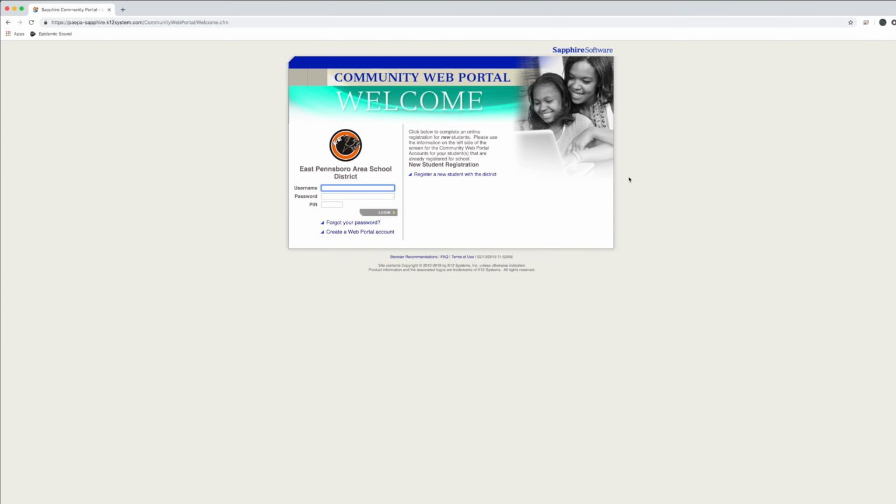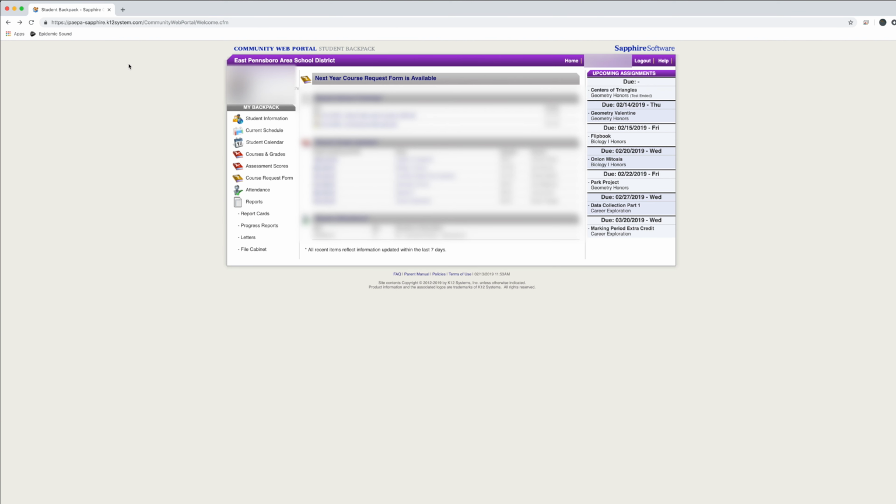During EP, you will use a course request form in Sapphire to select the courses you plan to take next year before going home and reviewing this request form with your family before finalization. To get to your course request form, log into your student Sapphire account. If you usually use your parents' login information, you'll have to use your own when selecting your courses. If you don't know your Sapphire login, visit the library for assistance.